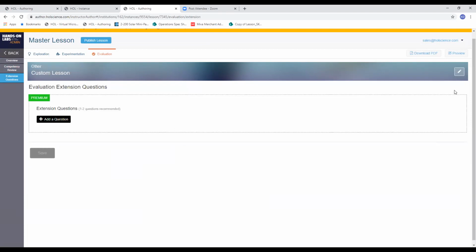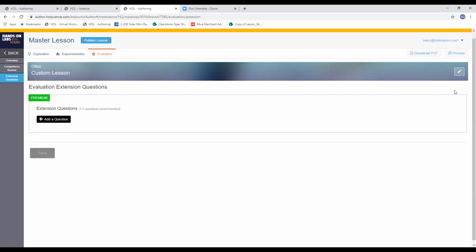Now, really how you design a custom lesson is up to you. While we have a basic template built into the system, you don't have to use all the tools within that template. So maybe you only wanted to create an exam for your students, and maybe you wanted to make it like a true lab practical.